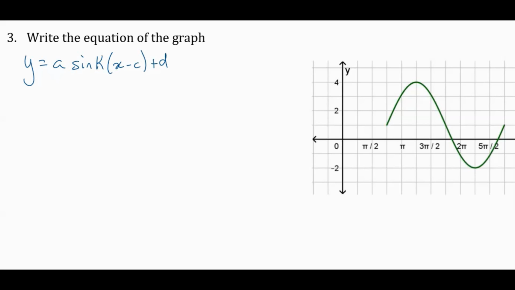What if we remember that there's supposed to be stuff there, but we don't remember what the variables are? It doesn't matter what the variables are called. Even if you wrote E sine or V, it would be really weird, but you could. You wouldn't lose marks for that, I don't think, as long as you were consistent in the rest of your writing. I've never known that to be a problem because we do it so much. But the thing that's hard is in other courses, they change them. They use P and Q instead of C and D, or H and K instead of C and D. That part's a little bit tricky.